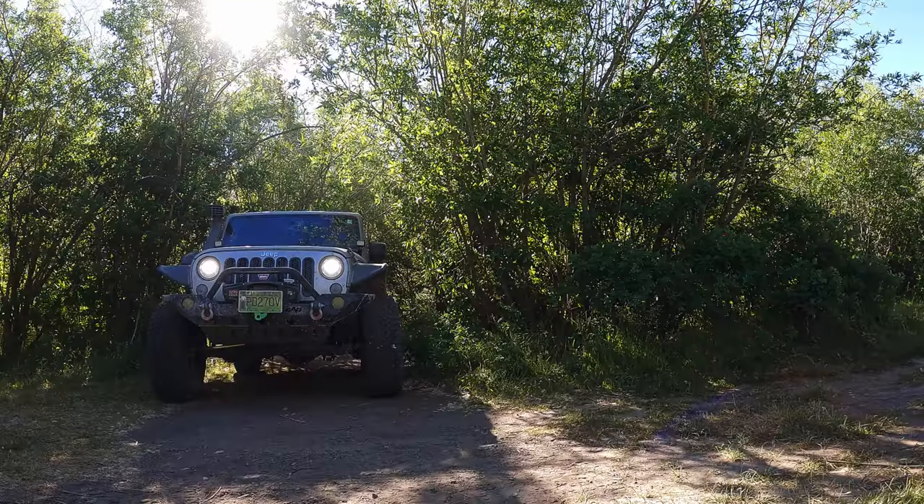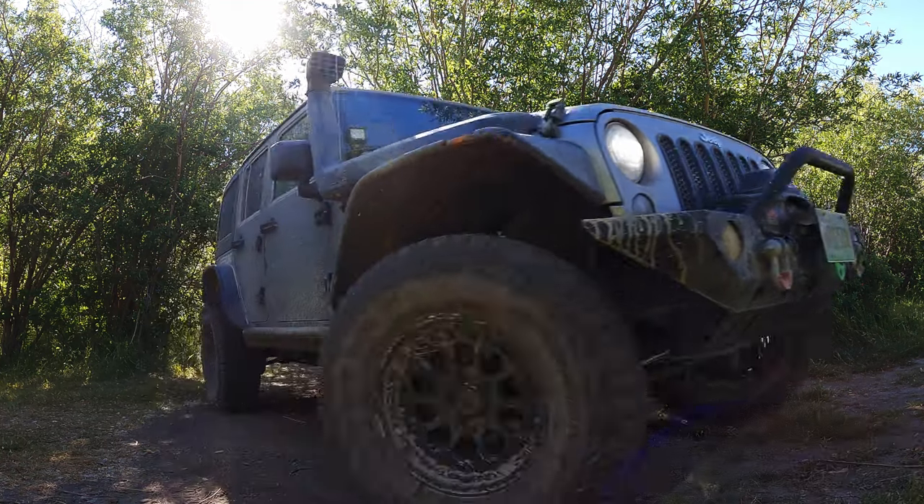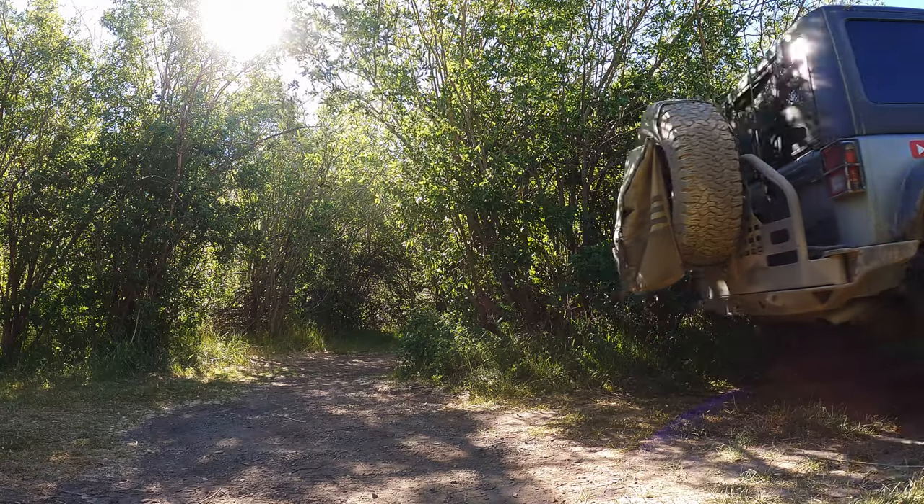Good morning, everybody. Day three of our trip towards Bend, Oregon for the Overland Expo Pacific Northwest. We just got all packed up and we're just about to head to our next destination. The campsite we're trying to reach is going to be really close to Bend, just because the expo opens up at around 8 o'clock, so we'll hopefully get there around 10. Had a good night last night — just hung out by the fire and called it early. Let's go.